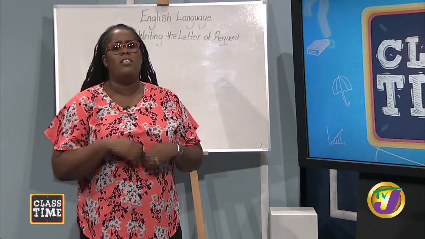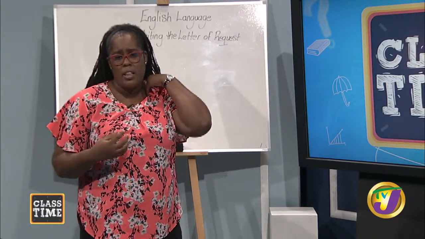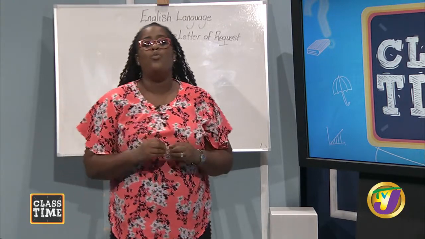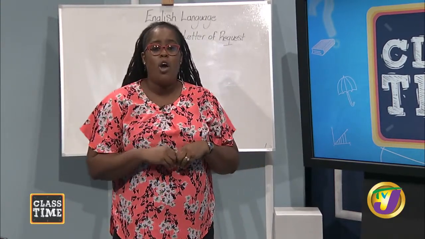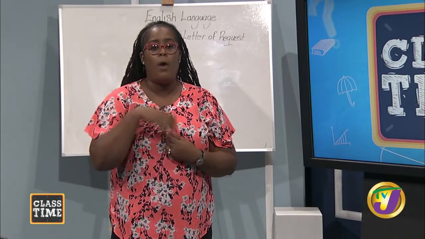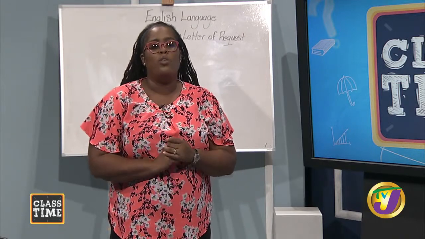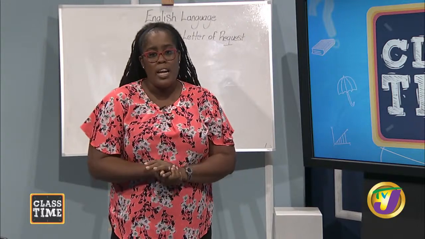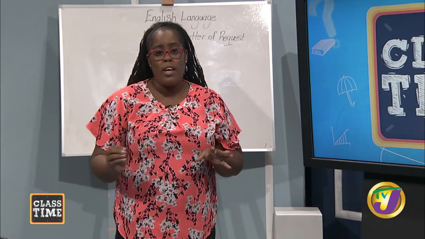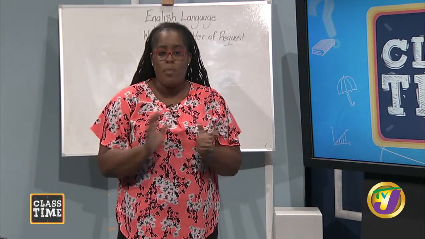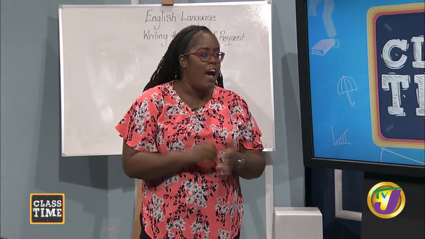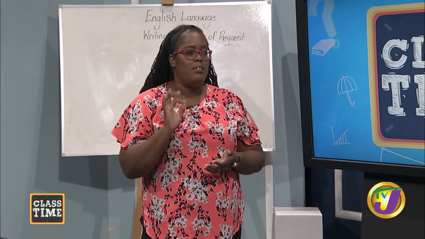And remember that if you are the sender, the person who is writing the letter of request, you use your address. Or if you're writing on behalf of an entity, it is the entity's address that you would use, right? So that would be the sender's address. Now, to the person to whom you are sending the letter, you need to include the name of the person, the address, right? And also their job description. All right. You may also include a subject line after the recipient's address, but this is optional.